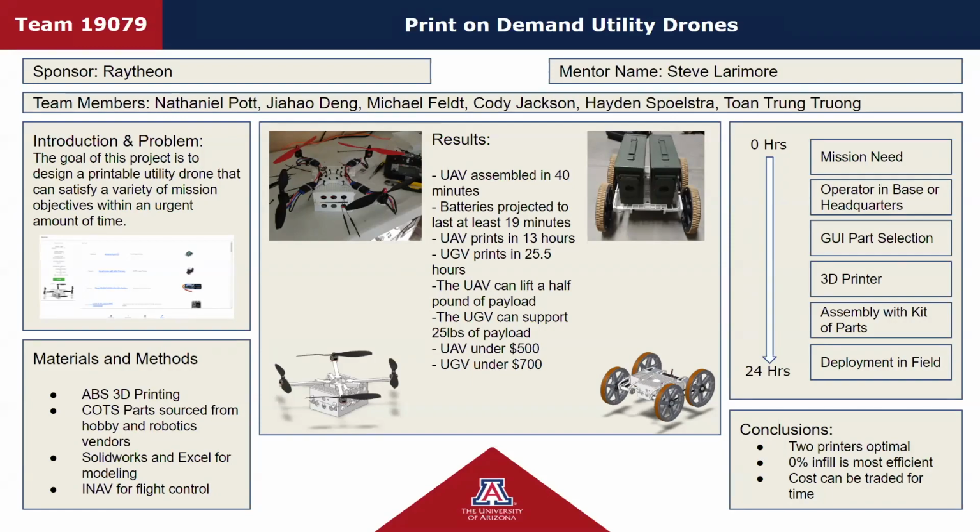So after many design iterations, although we got our print time down to around 24 hours, especially for the GroundBot, we are still recommending 2 printers for the user to make sure we hit that 24-hour mark and optimize their print time. Another thing with the printing we realized is that 0% infill is ideal because as you add infill, it doesn't really add structure to the print. So unless we're using up to 50 or 100, it doesn't really matter. The only reason I'd use infill lower than 50 for non-structural would be to have supports for top printing and stuff like that.